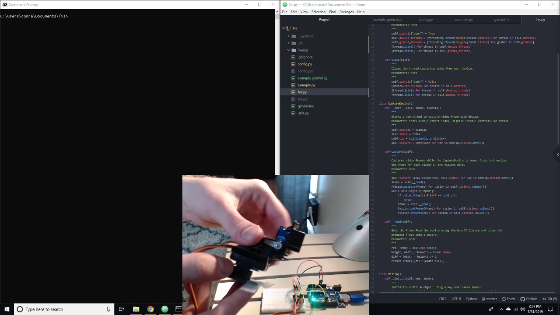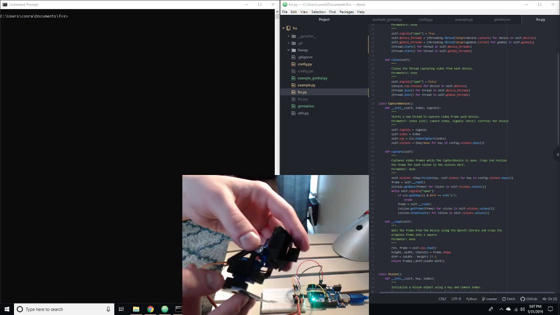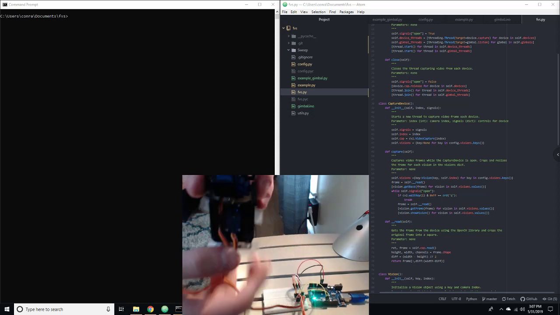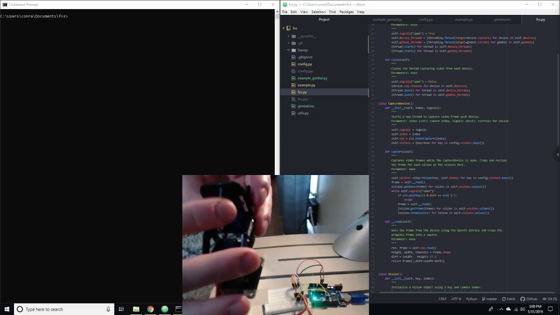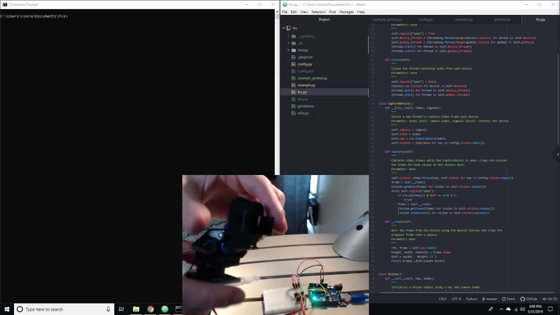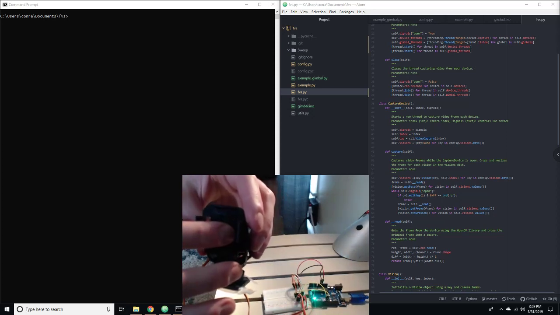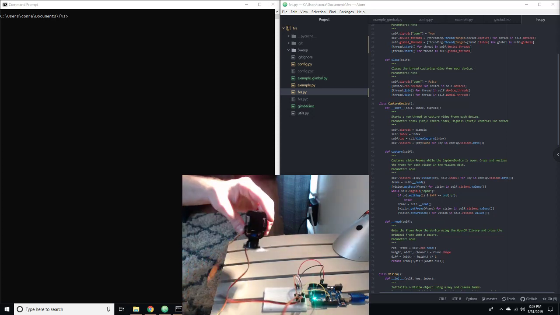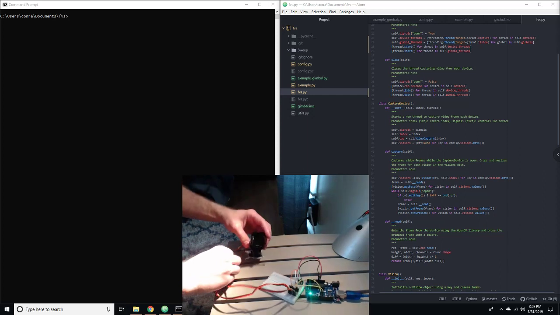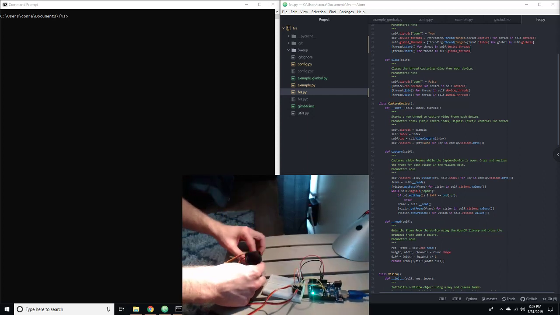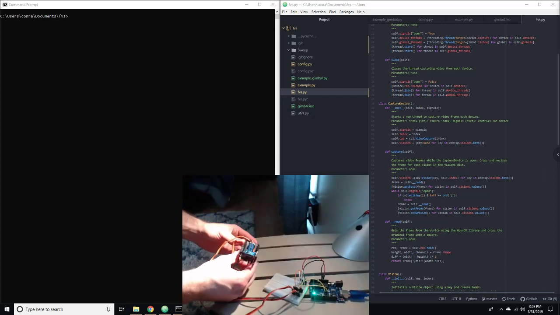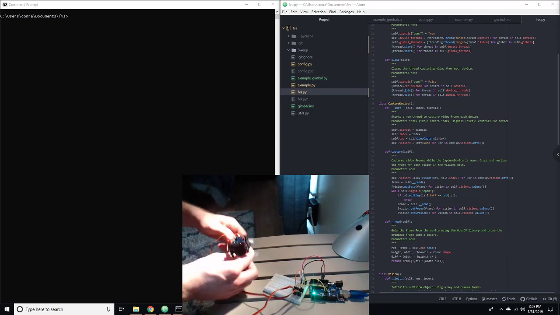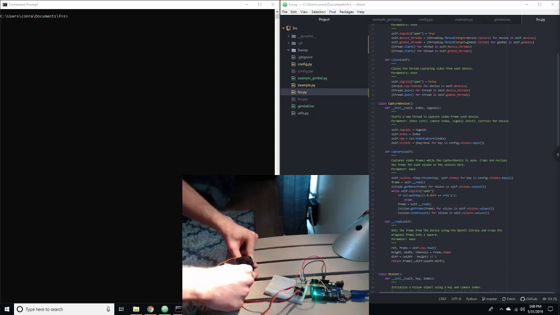This uses two servos, so it can go on the X and Y. Here's the servo for the X, and this is the Y. So if we can mount a camera on here, we can look in whatever direction we want. So why don't we put this down and we can see some examples of it actually working. Oh, gotta fix my tape because I don't have any screws to hold it down right now.